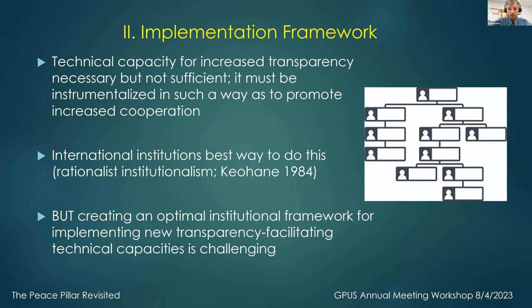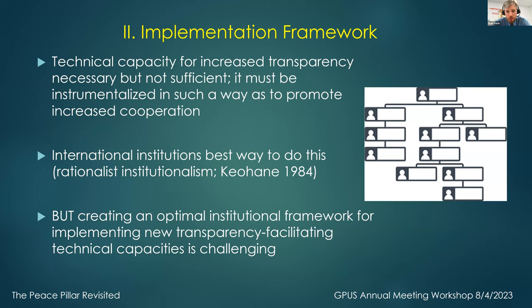All right, so now we are getting to my sweet spot, and that is implementation. It has been well established in the economic literature that mere increase in transparency does not necessarily, and in fact generally does not, translate into increased cooperation. So that means we need some kind of mechanism that translates increased transparency into increased cooperation, and ultimately, in our case, a more peaceful world. So what is that mechanism? Well, I tend to believe that it is international institutional frameworks, some type of international institution or network of international institutions that can serve as this optimal mechanism.